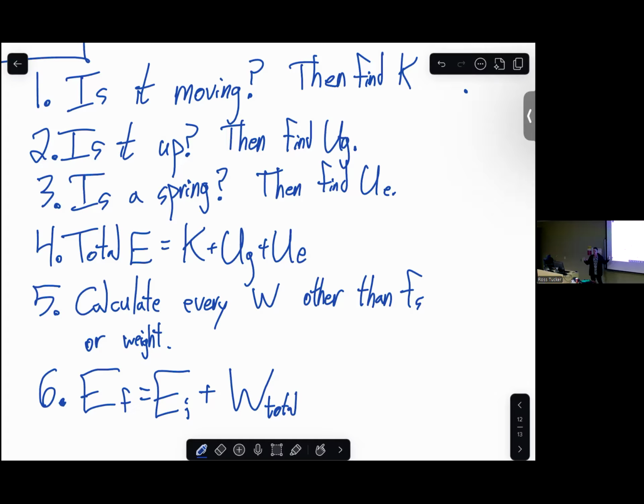Okay? Work can be negative if I'm braking to a stop. If I'm in a car braking to a stop, the braking force is, God willing, in the opposite direction of the direction of motion. It's pushing backward on me. I am subtracting off. If work of friction is negative, my final is subtracted. I get a smaller number than I started with.